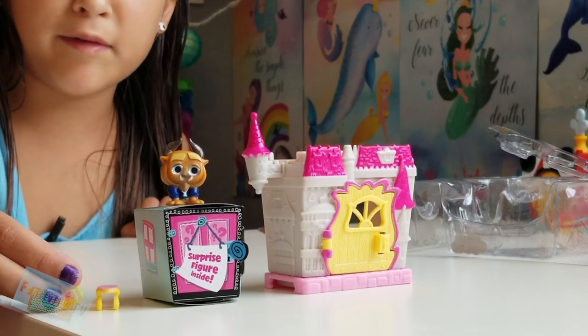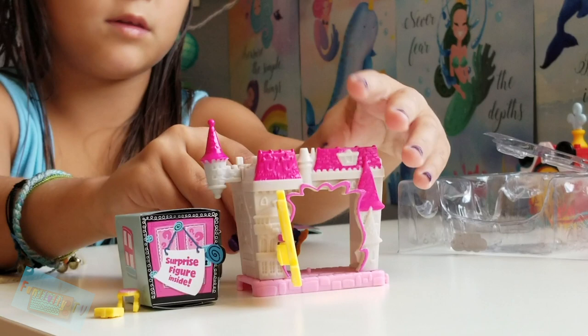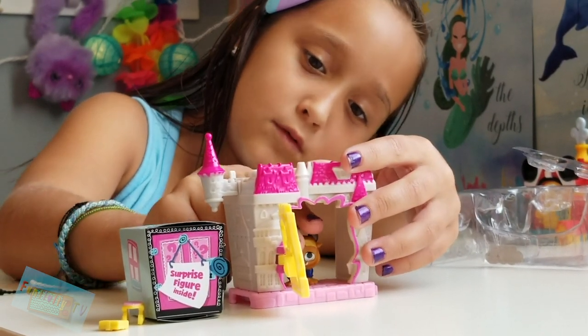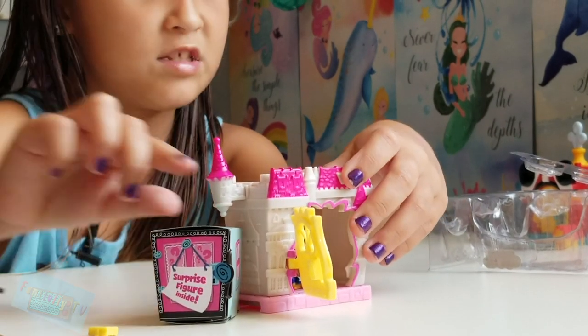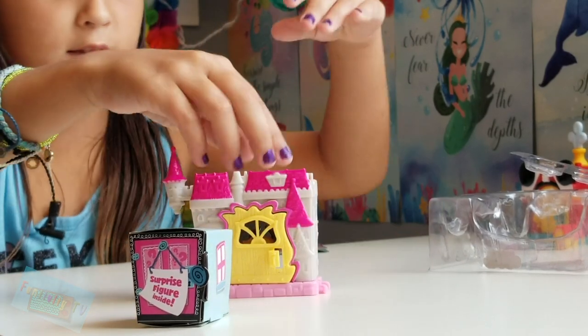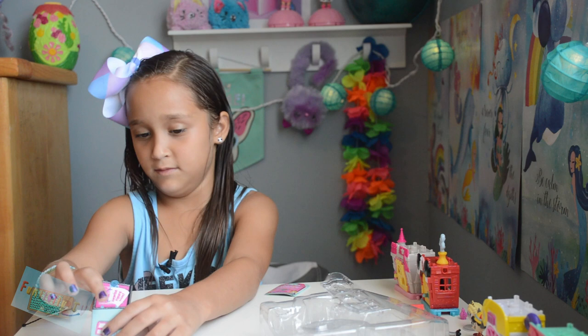And I remember this, but I forgot what it was. I put the beast inside his castle. Beast slash prince, a very mean one. And now let's slide him over here. Let's open our mystery kit.